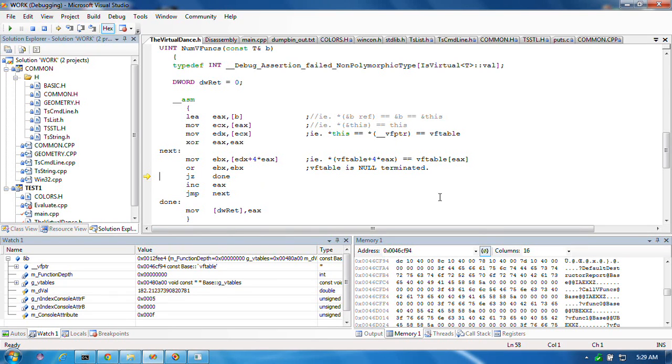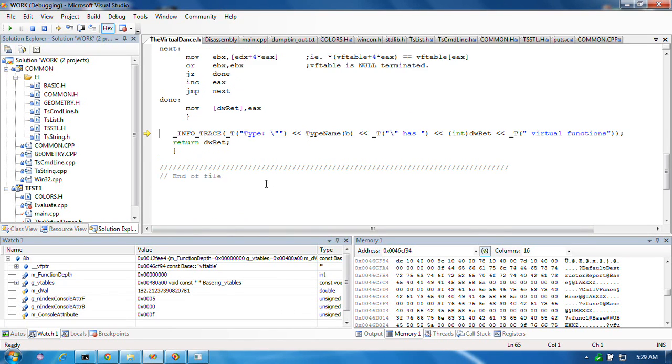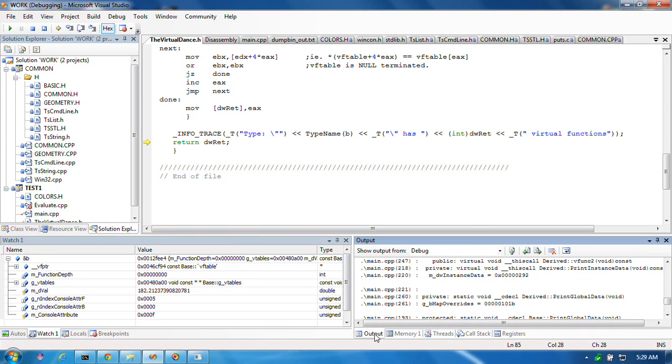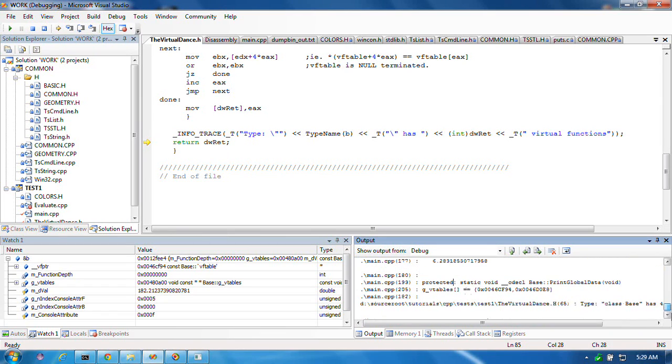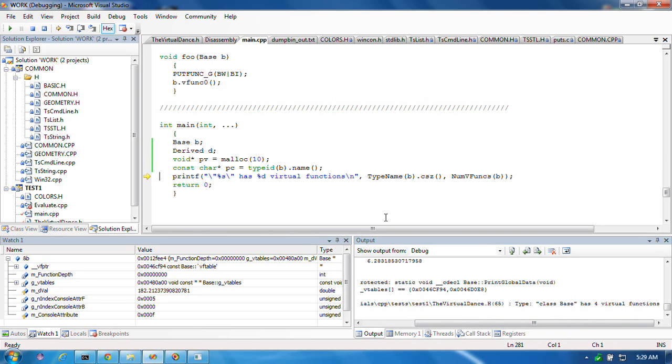And so this will be 0 down. Save that off into return value. Trace that to the result. For virtual functions, return, and that's how I get the number of functions. Calling them is just a matter of calling the pointer in the table. And yeah, these still don't make sense.